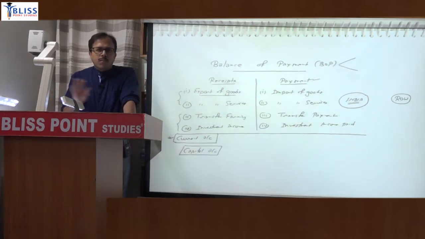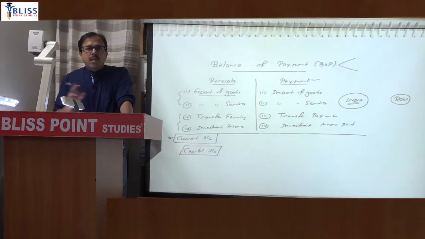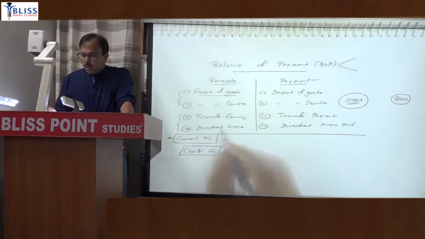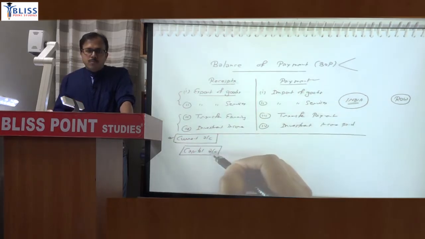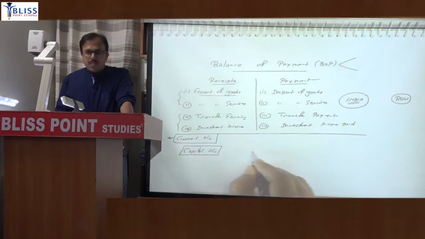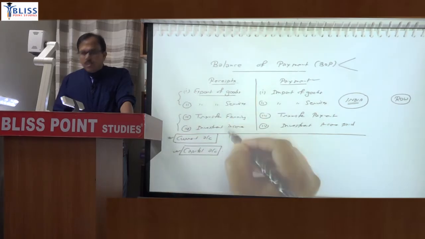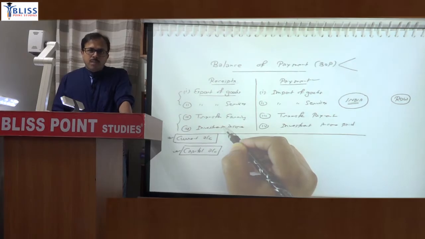We don't have to deal with those technicalities of the balance of payment. We have to just understand that balance of payment is a systematic record, and it records all economic transactions between residents of one country and the residents of the rest of the world during an accounting period. So it is the sum of the current account plus the capital account. Capital account is basically sale or purchase of assets, land, equities, bonds, and these four are the current account. Clear? So I think the meaning of balance of payment is clear.